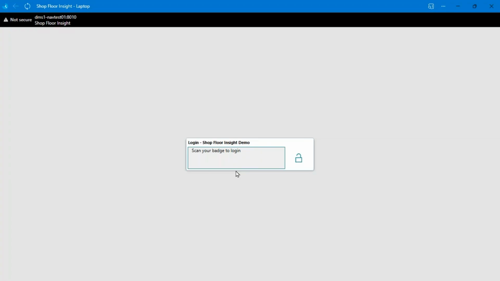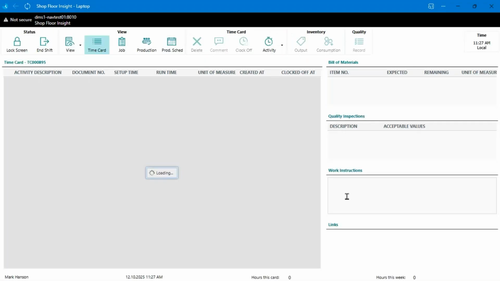So I walk up to the terminal to identify myself because this is a shared terminal. If it was a dedicated terminal at a work center, same thing. In the morning, I come in, identify myself, and then the terminal can just stay unlocked under my user ID for the full day. In my case, I'm going to scan my ID badge. It's busy logging into Business Central there. So everything that you're going to see on the screen is real time with Business Central. There's no extra database or batching or integration we need to do. It just goes direct to BC.